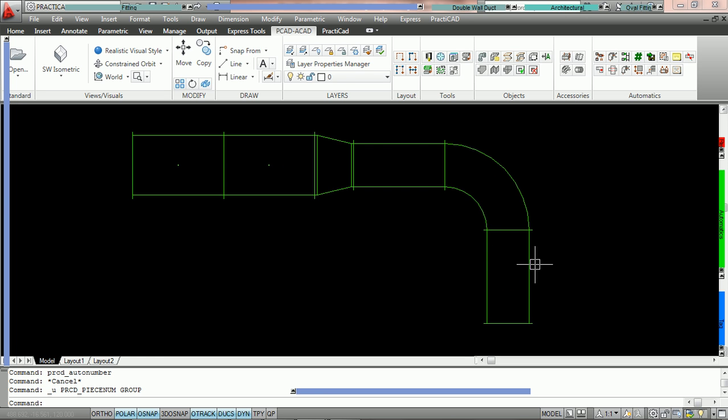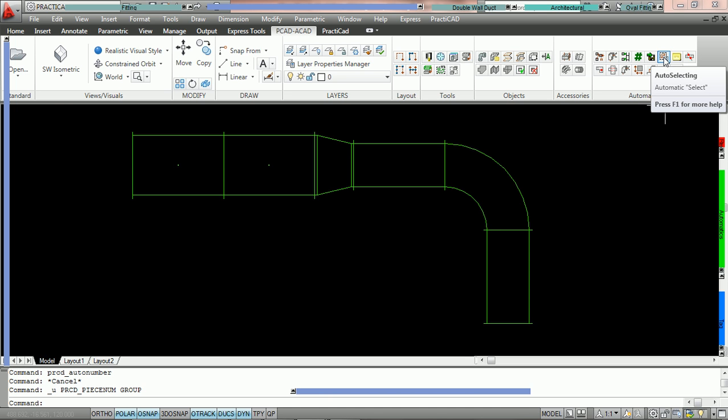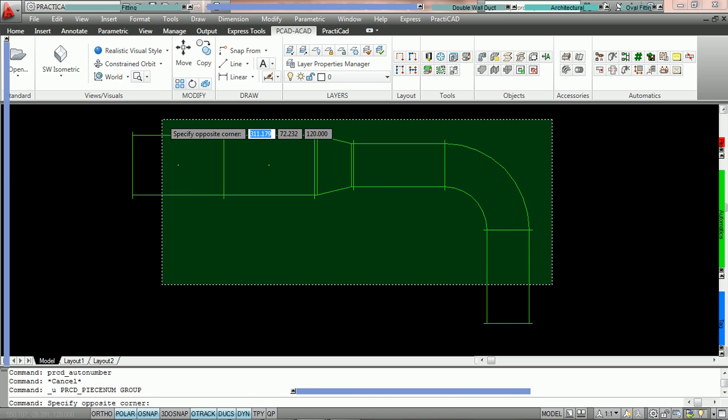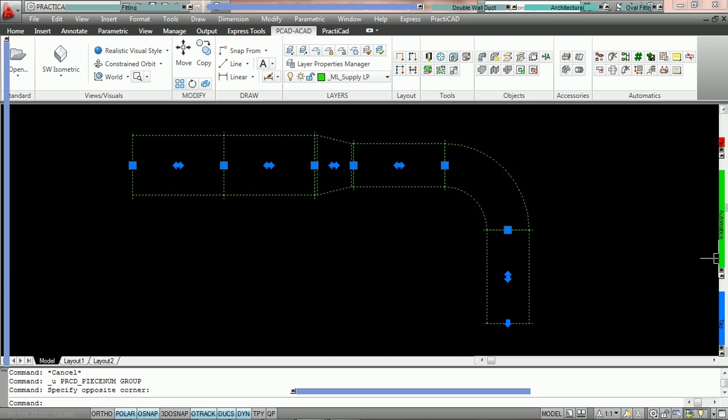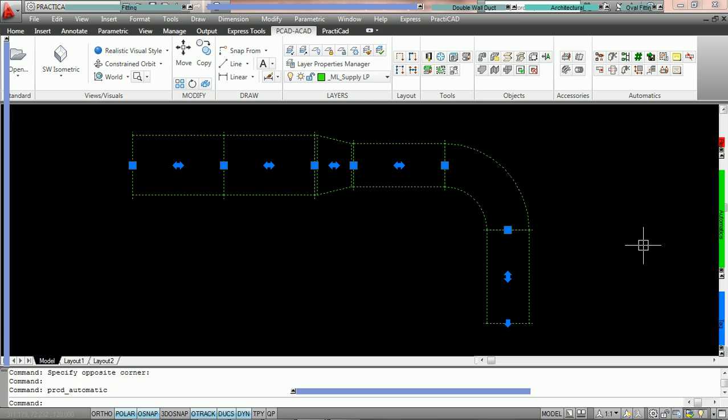We offer as default automatics, we've got one of them in your default data that says select fittings current selection. And there are tutorials that go over all the data that comes with PractiCAD. And this one right here, select fittings current selection, mimics the automatic we just created going through this button. So what we're saying is we could highlight the duct and then come over here and simply click on select fittings current selection and it will reverse the selection order. We just clicked on it once. You won't see it on the drawing, but it reverses the selection order.